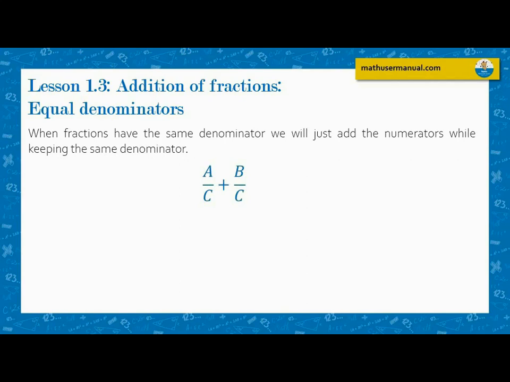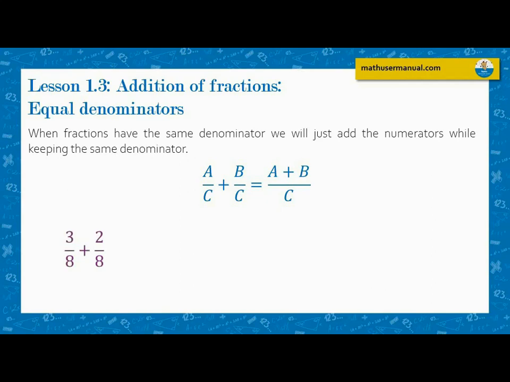If we have a over c plus b over c, first, we check that the two denominators are equal. They both have c as the denominator. So we just copy that denominator and write it once. The denominator of our fraction is c. And then what happens with the numerator? We have a, so we write a, plus b, so we write a plus b. When we have equal denominators, addition of fractions is very straightforward. We just need to add the numerators.